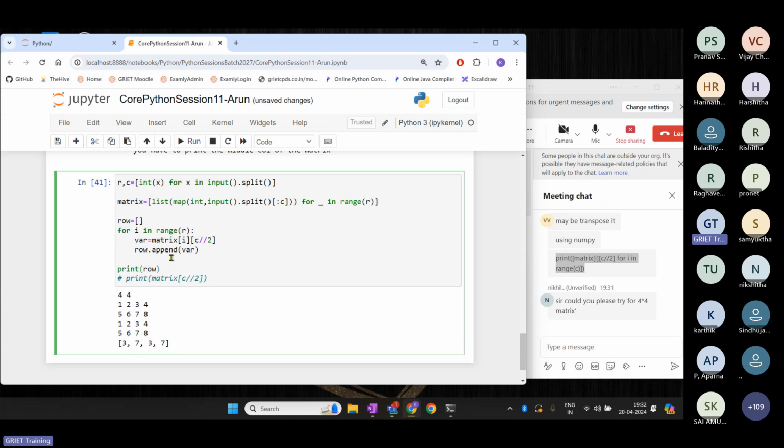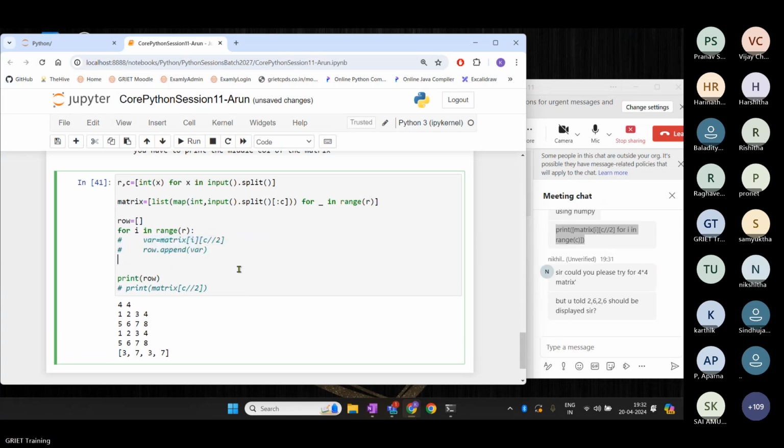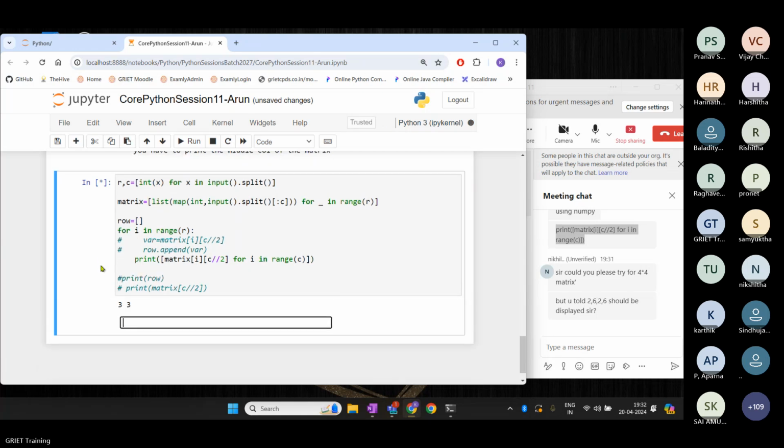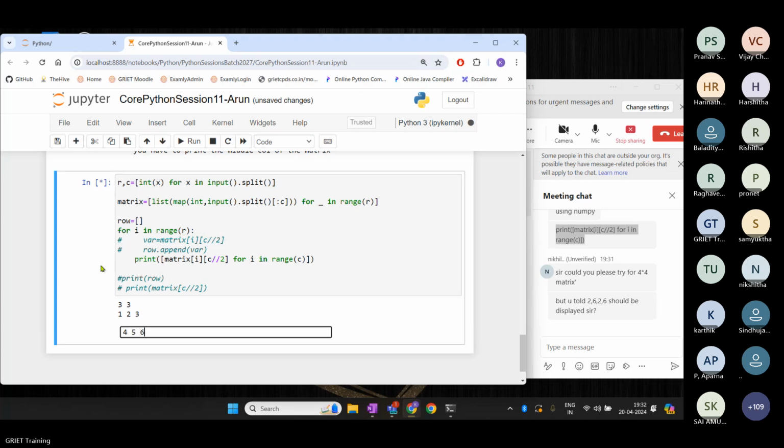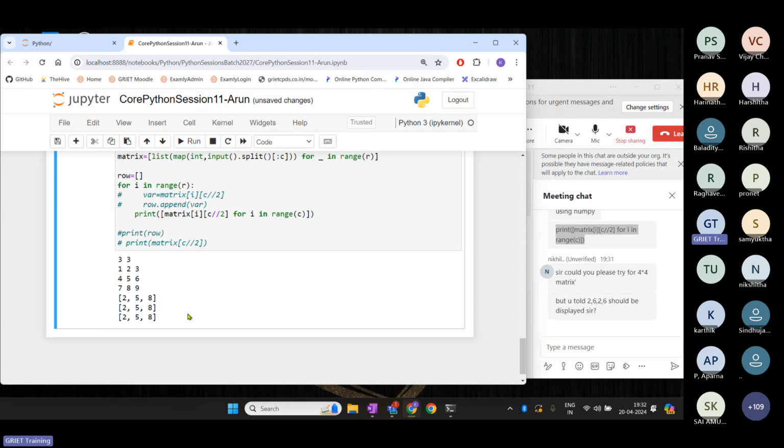Let me put that original one as it is. You can comment the line. Okay. So print matrix of i, c by 2 for i in range of c. Now since you are mentioning for i in range of c, it is printing 3 times because there are 3 columns, right?